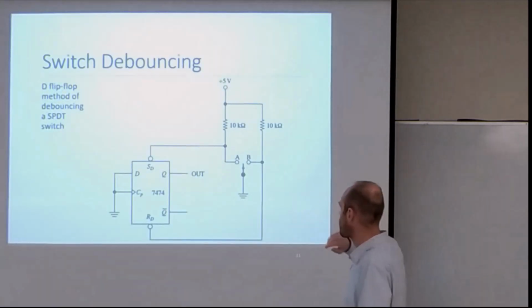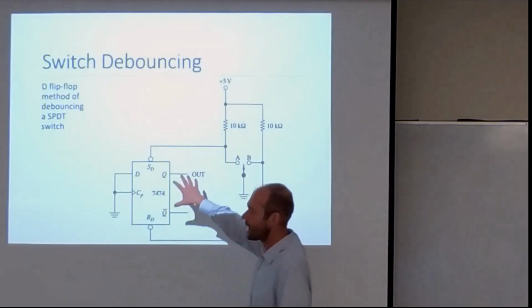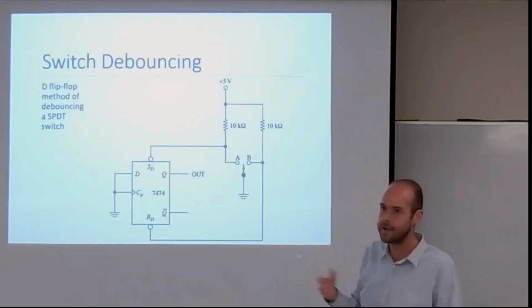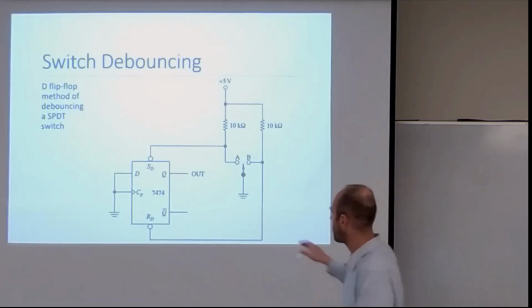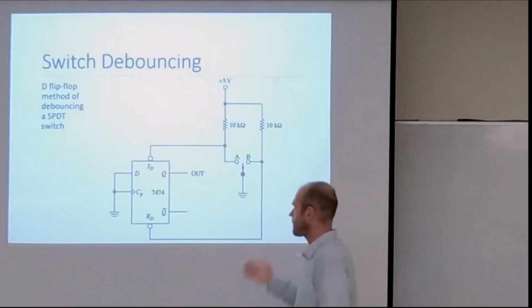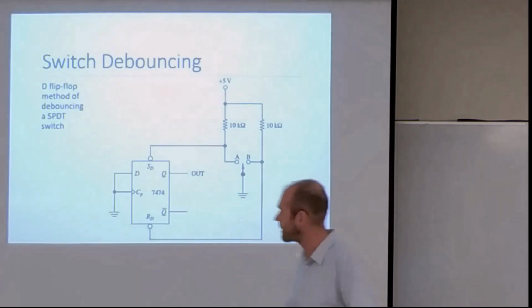Here's a D flip-flop method, basically showing the same kind of thing where you have the A or B and using a flip-flop to just capture that. And then the bouncing is essentially just ignored because we have two different contacts which you could be bouncing against. So you just latch whatever's being activated and the bouncing is ignored in this type of system.